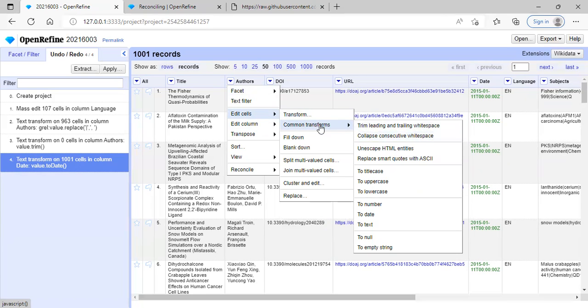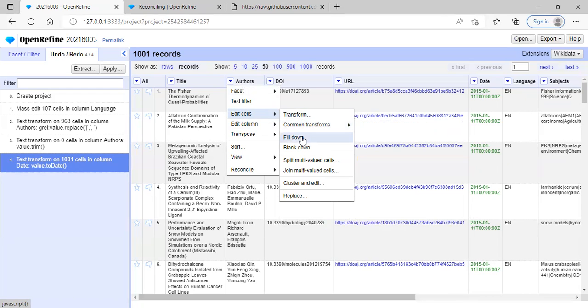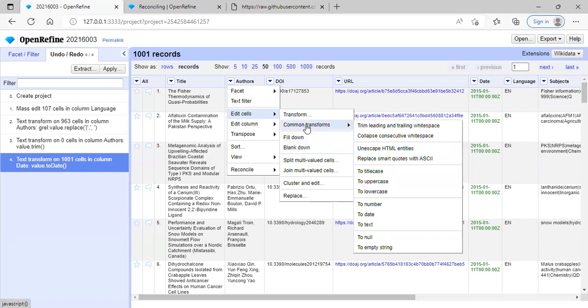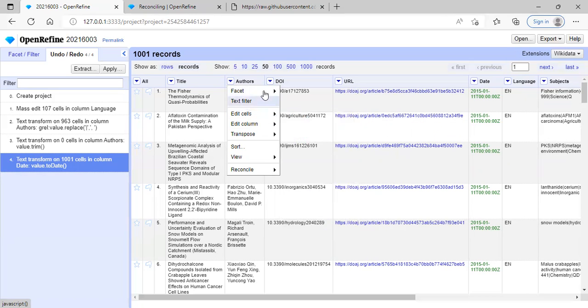We are done with the common transform here. So just come here, then, yeah, okay, yeah. So maybe you have these artists here and you want to split them into this.